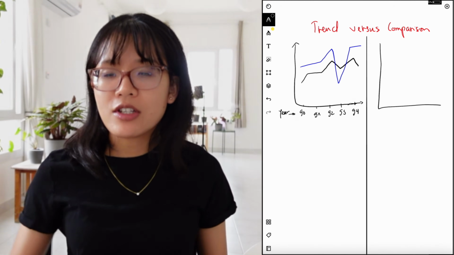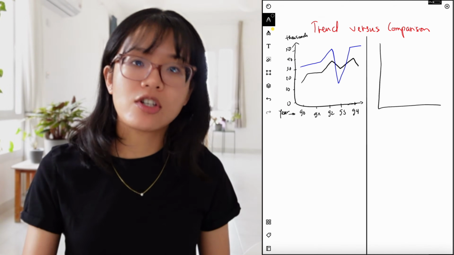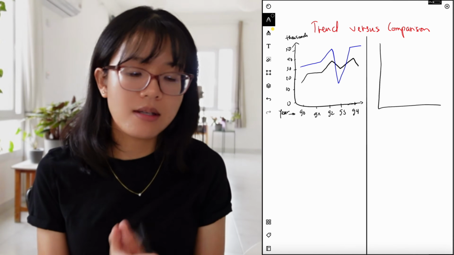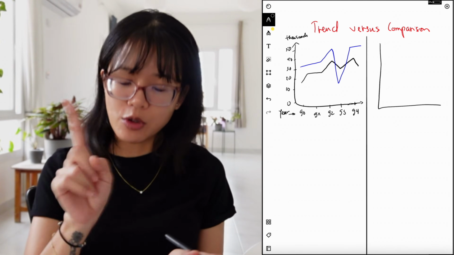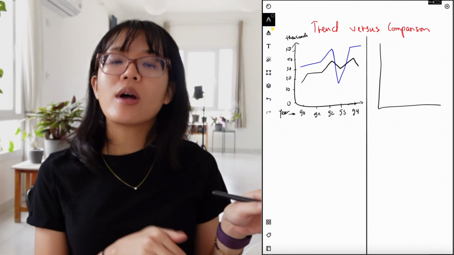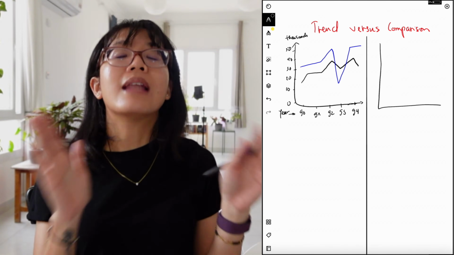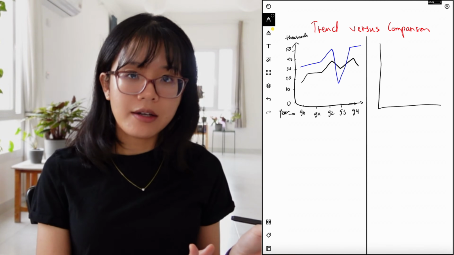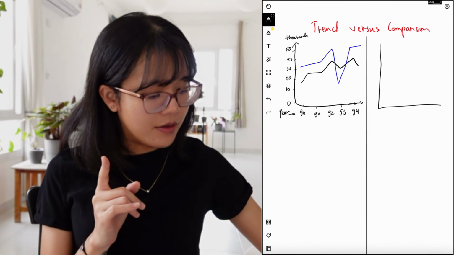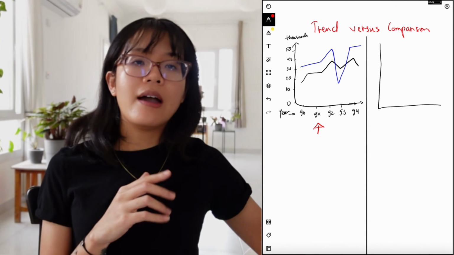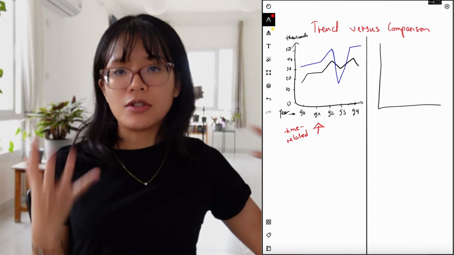But I call it a trend chart because it represents the nature of this chart and what it presents to us. I will talk about it in a little bit, so don't worry about this, okay? So this is what a trend chart, or a line chart, looks like. On this chart, as you can see, on this axis, you have something related to time. Sometimes it can be years, sometimes it can be months, or sometimes it can be decades, things like that. Many different things, but it has to be time related.